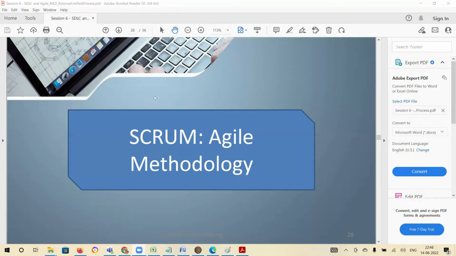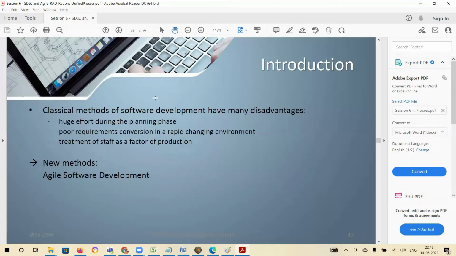So we spoke about the classical method. The problem is that a huge effort has to go into every stage. When you move to the next stage and realize that something has gone wrong in the previous stage, it is a very difficult process to come back and fix it.